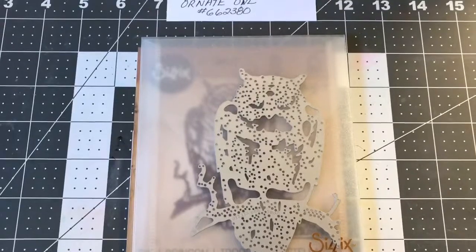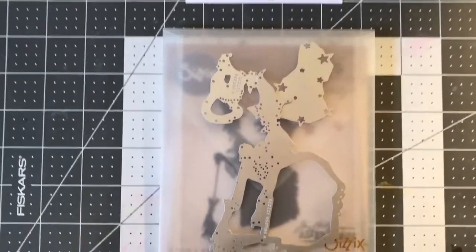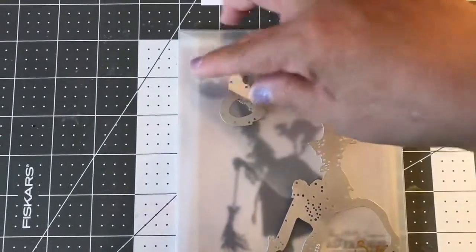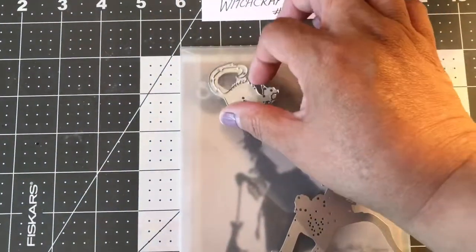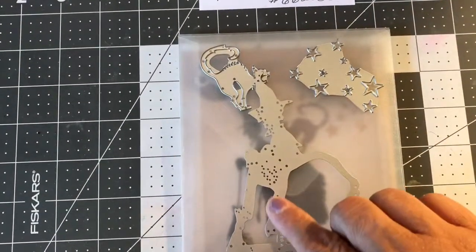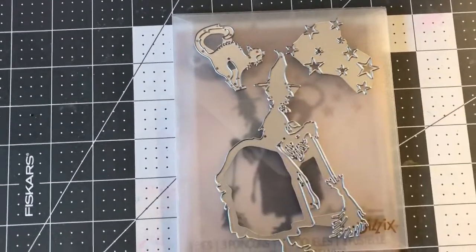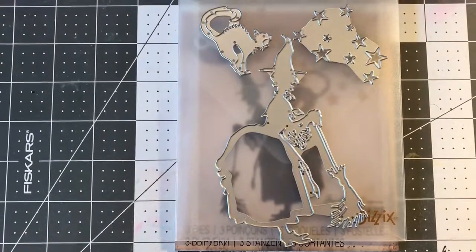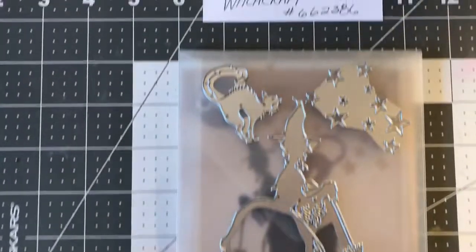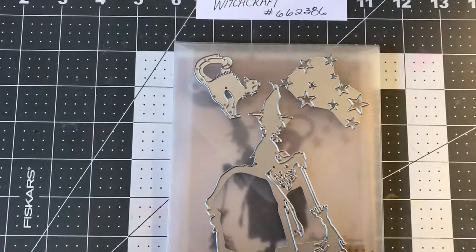Okay, and let me show you the next Thinlit. The next Thinlit we have here is the Witchcraft. You have some stars. Kitty, kitty, kitty. Nice kitty. Then you have the witch. More little holes here. I know it's going to be detailed. And this is what your witch looks like. This is the Witchcraft Thinlits that you get in this 3-die packet. All right, let's see what we can cut.